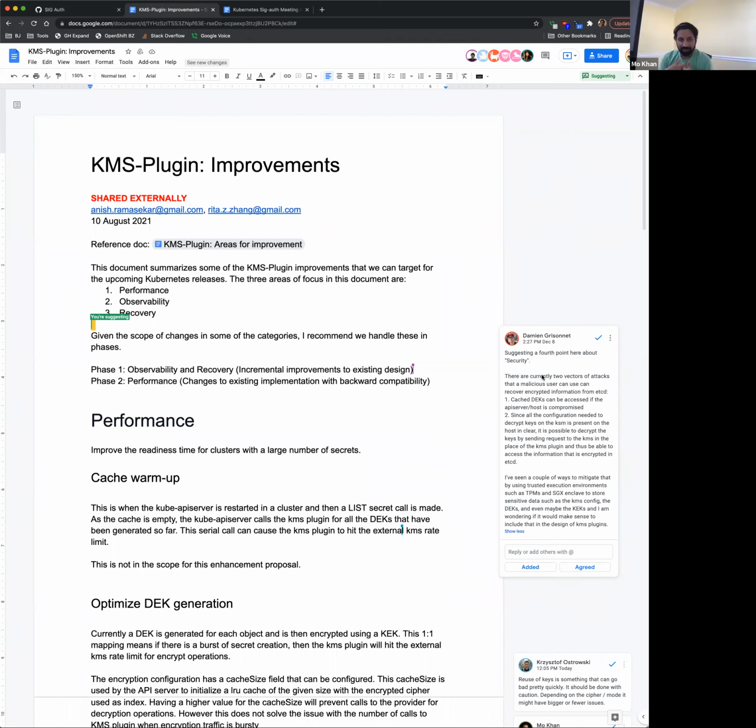I'm not sure if we can help you with that, right? Because we are not in the life cycle of the plugin. The API server assumes when it starts up that the Unix domain socket is ready, or if you're using systemd, some more fancy mechanism.